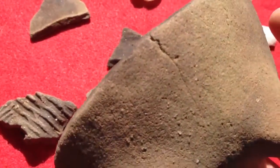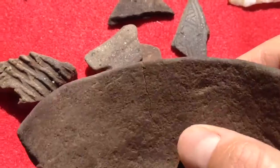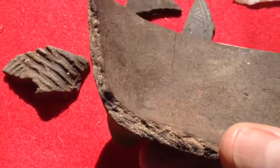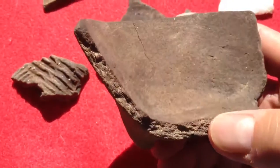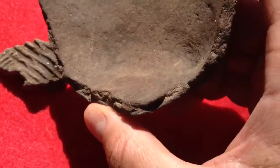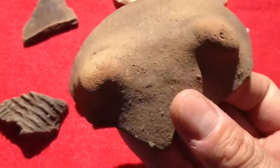It's got one little spot right there that looks like it's about to go — and it was like that when I got it, so I'll keep an eye on it and make sure it doesn't try to get any worse. But yeah, I'd say it's almost half of a bowl. Super cool piece. So Terry, no doubt, gets the find of the day.